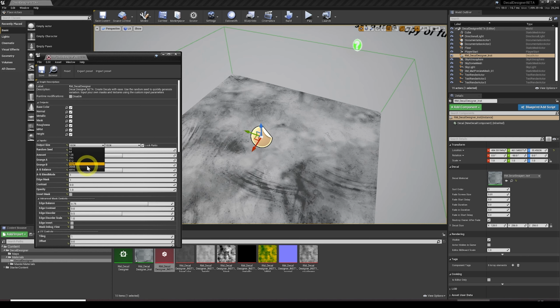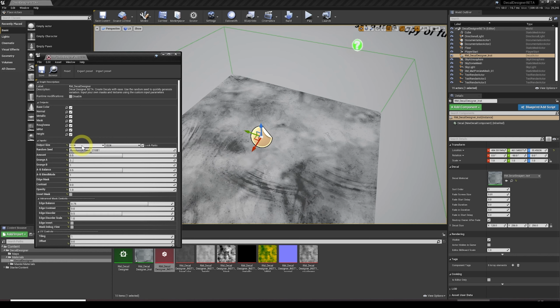Then later you can say, okay, I'm pretty happy now. Let's jump to 2K, or maybe I want to jump back down again. I just tend to not whack it up to full resolution straight out the gate, because it will definitely slow down a little bit. Think about it, you're outputting at the moment here 7 textures, so that's 7 4K textures. No matter how fast the Substance graph is, that's going to take quite a while. So just leave it, depending on the power of your machine, at about 1K, and then later on you can speed it up.